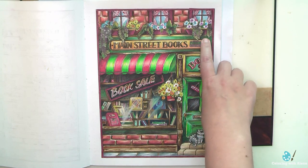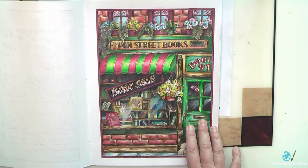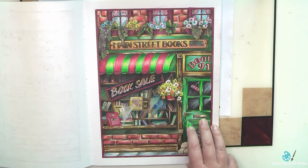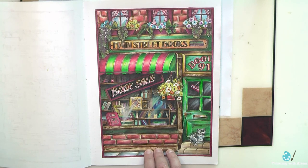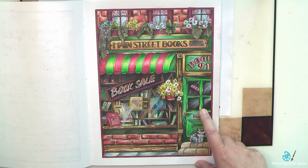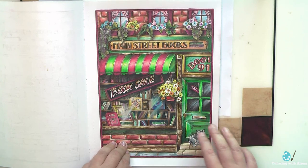It was difficult to color plants here because in Color Softs we don't have realistic greens. But for the architectural elements it wasn't bad. Color Softs have good colors for the bricks, for the wood — a variety of brown, peach, sanguine, orange colors, which is quite good for landscapes. But I think that it took me two times longer to finish this one compared to using Prismacolors. So after this one I happily returned to my Prismas. I believe this one is on my YouTube channel so I will leave you a link at the end of this video and you will be able to watch my struggle with how I did it.